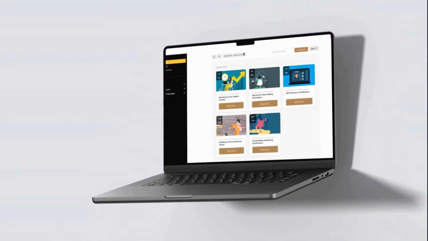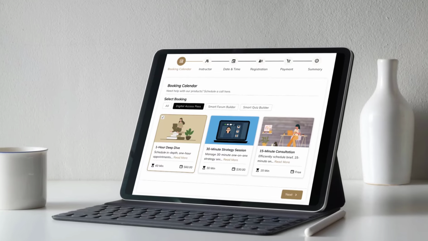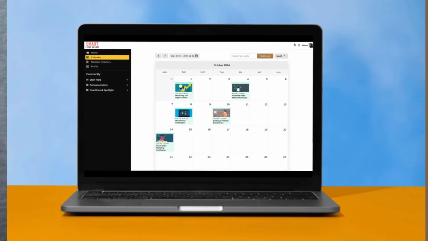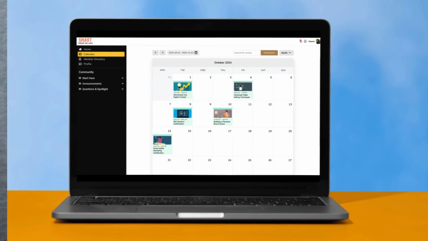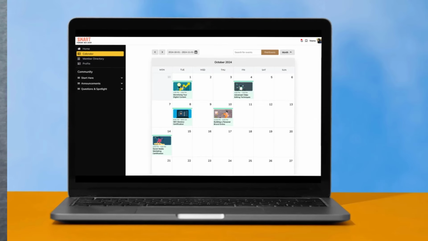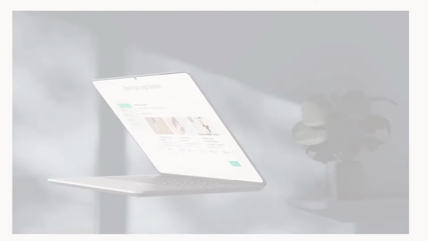I'm going to take you to the back end to show you how you can set up your bookings, your events, and all that stuff. But first, let me give you a demo of the front end user experience. I'll start with the booking calendar, then I'll show you events calendar and show you how you can integrate with your existing tools. And then I'll take you to the back end to show you how easy it is to set this up, how easy it is to get started with SEC.